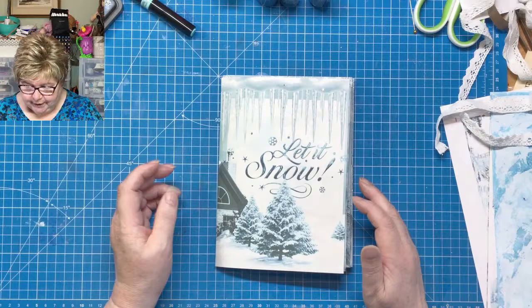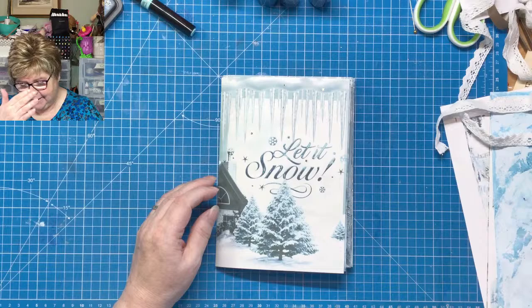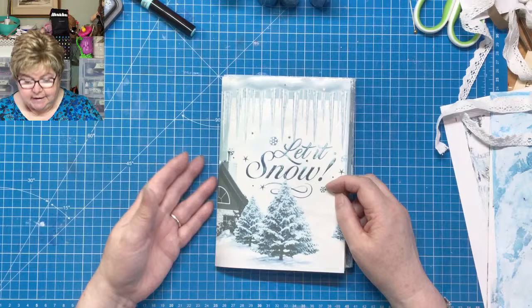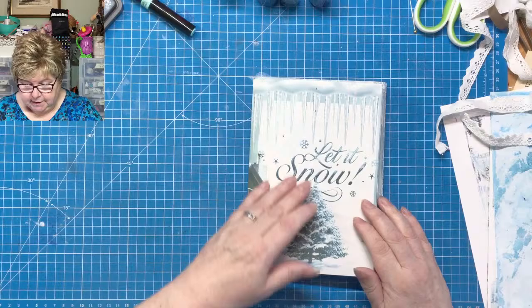Oh dear me, I can't get my head into this now. Right, so this is the cover of it, and I have stuck some little silver stars on in an attempt to raise it somewhat. But I bet you can't even see the blinking silver stars, because they're microscopic, and it needs more than that anyway. So I'm going to take the cover off, put that to one side.